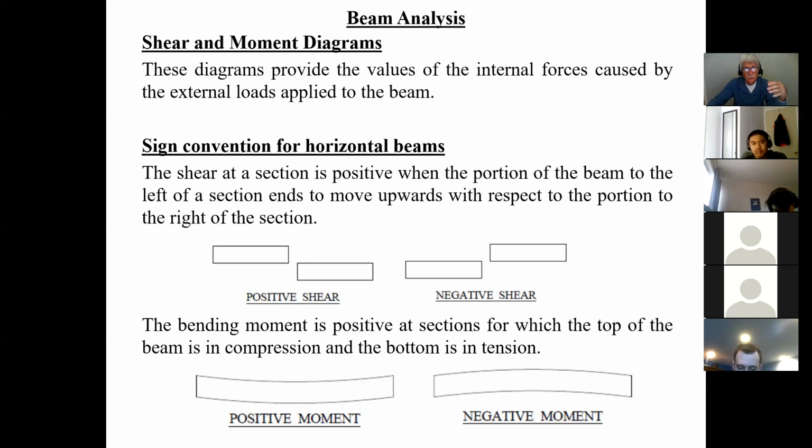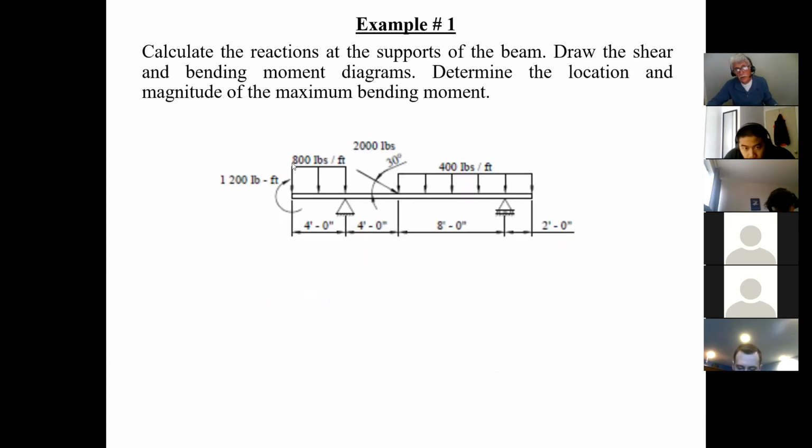Now let's take all of this. The first one is more like a review, and after that we will do one with a combined beam, which is what I want to introduce in structural analysis. So this is just a review. Here I purposely put a force at an angle so that we end up getting some kind of axial force in the beam. That's why I did that.